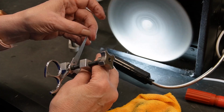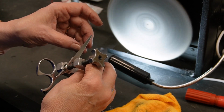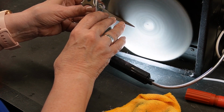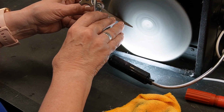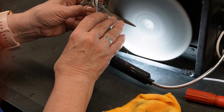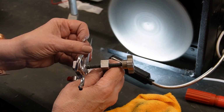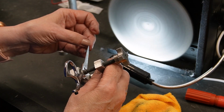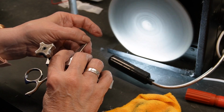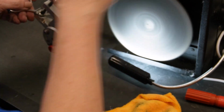That just feels yucky right there. I don't know how to explain it. Feels smooth. Well, it doesn't feel smooth all the way down. Maybe I want to be a little closer to that 45. It feels like I've got it.